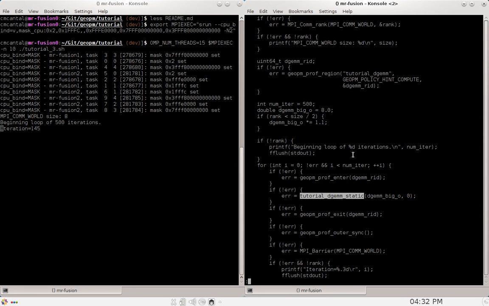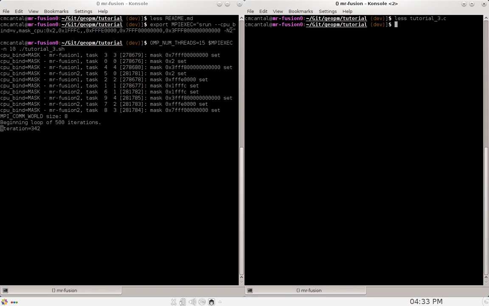We've also made another modification here. We're calling this tutorial dgem static as opposed to the tutorial dgem region. And this differs in that it does the setup of the memory and the values in matrices once, and then stores that in static memory so that each time through the loop, the region is focused exclusively on executing the dgem section of the call. And so what we see is that this is running much faster, but it's also doing 500 iterations. Note that we have a big O principally of 8.0. That's larger than the previous by a factor of 8.